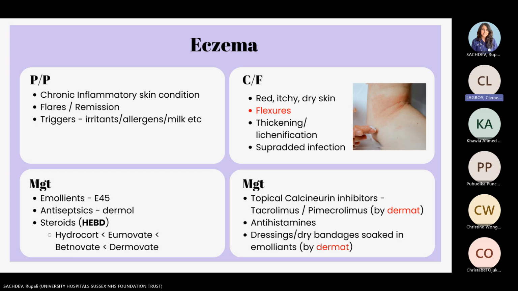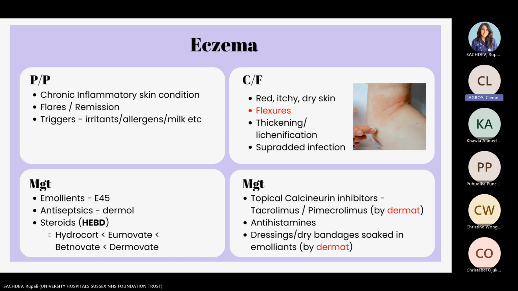Okay. The management for eczema is emollient, so keeping the skin moisturised, ensuring that the skin barrier is very kind of oily and just always moisturised helps a lot. You can also use some antiseptics such as Dermol, and then using steroids, so they're put in the order of potency, so hydrocortisone the least potent, and then Dermovate the most potent. You can buy hydrocortisone over the counter for the patients. And that's going to be approximately 1% hydrocortisone. If they require stronger steroids, they would probably require to get a prescription from their GP.